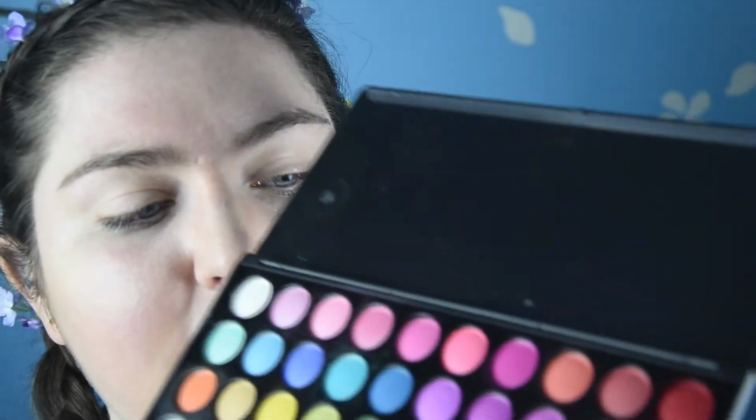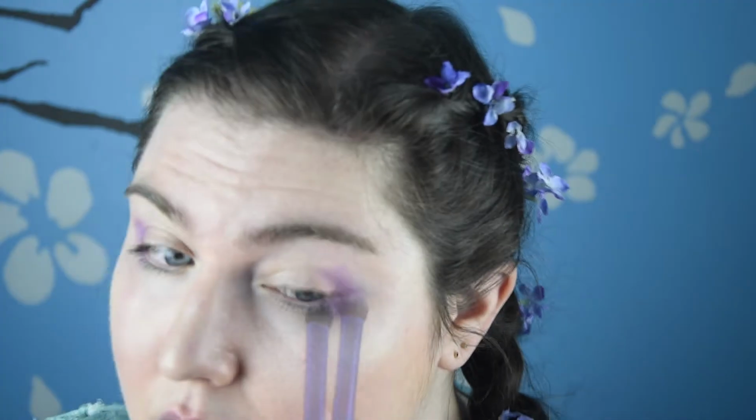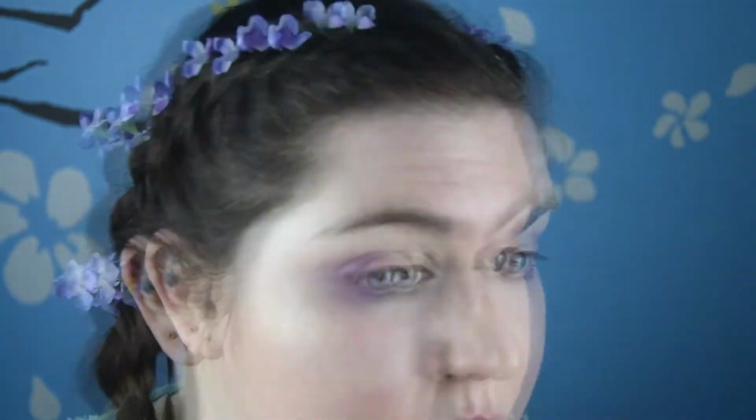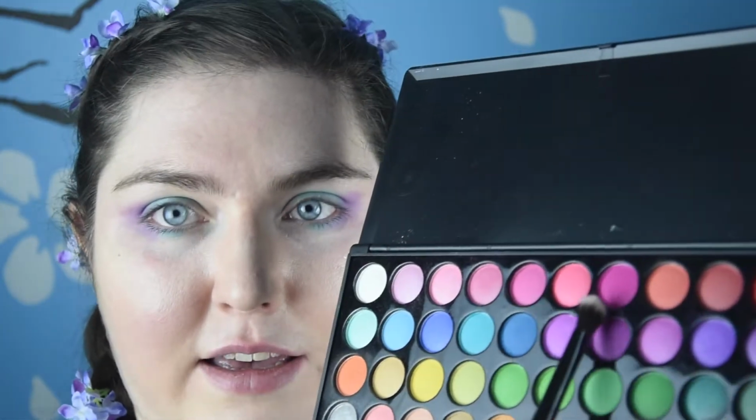First up, I'm gonna use this purple right here, and I'm gonna do kind of the outside corners of my eye. Next, we're going to take that teal color again and put it kind of in the middle. And then kind of on the inner corners of the eye, we're going to take this hot pink up here.